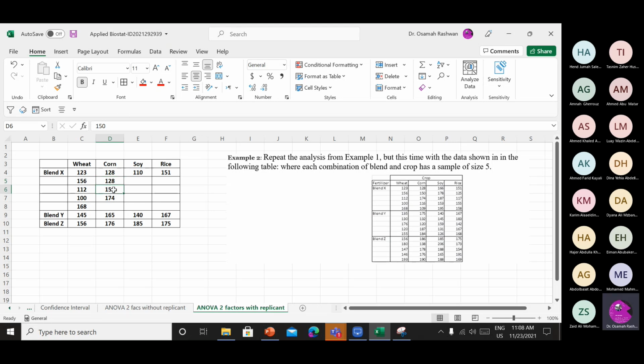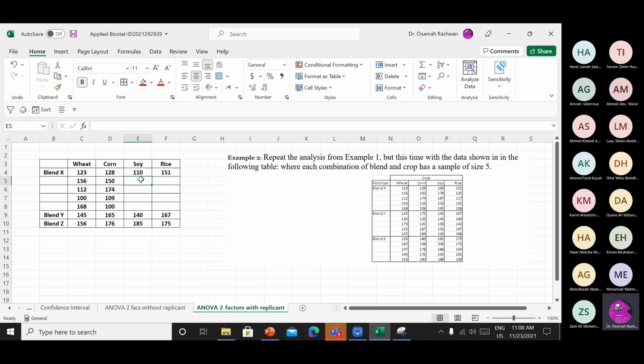Okay, so I'll catch this one and move it up. Okay, 174, 116, and the last one is 100. Is it 100 or 109? 109.